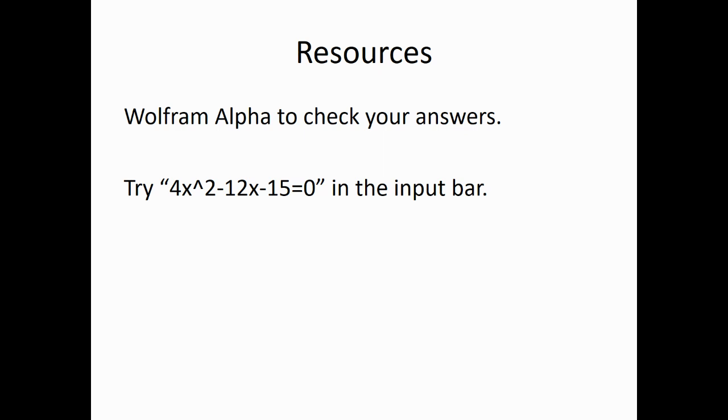So you can go to Wolfram Alpha, and up at the top, you'll see an input bar, very much like the familiar Google search bar. But it's a kind of search, as it were, for equations. It will search out solutions. It will do much other mathematics as well. So you could simply type in 4x, that's the caret symbol, that's how Wolfram Alpha does exponentiation. So 4x caret 2 minus 12x minus 15 equals 0, just hit return. And it will show you lots.